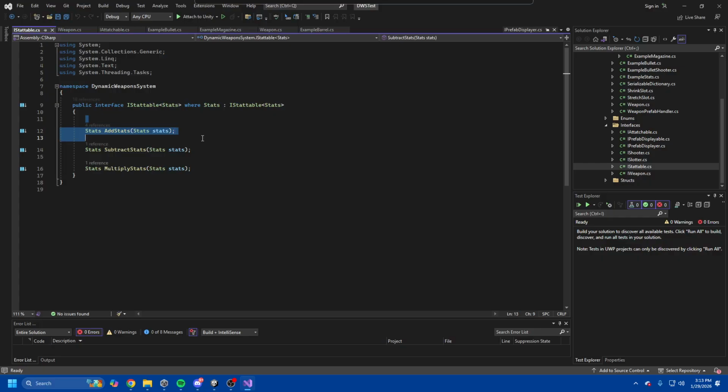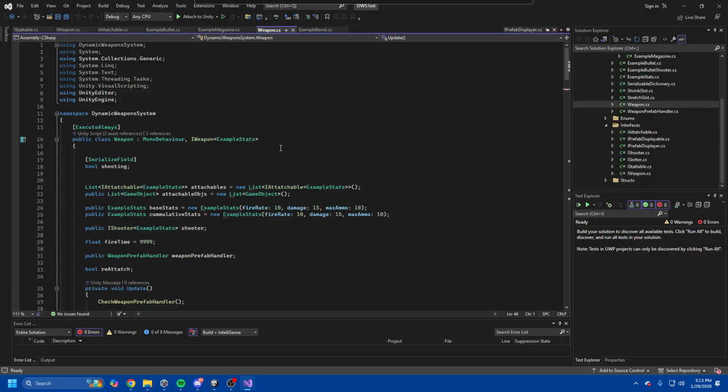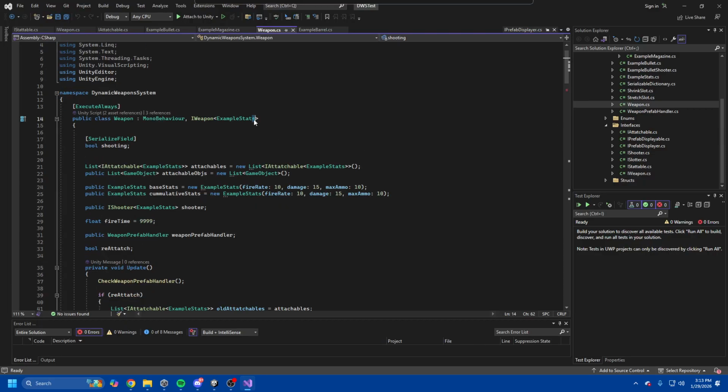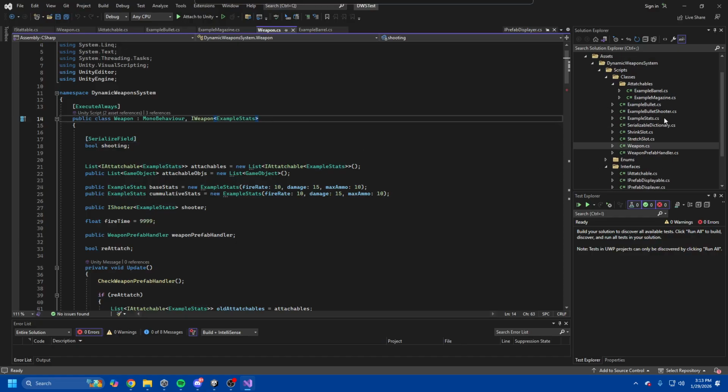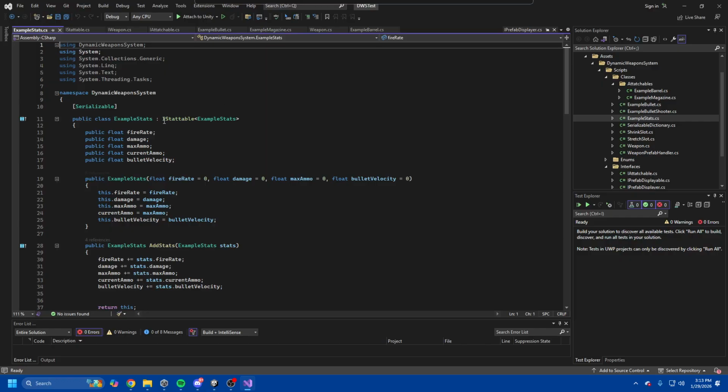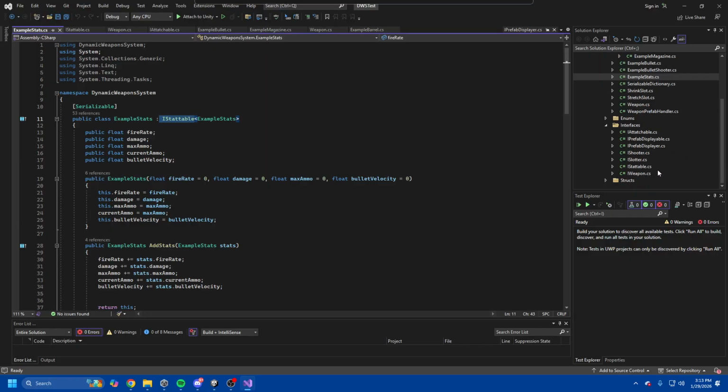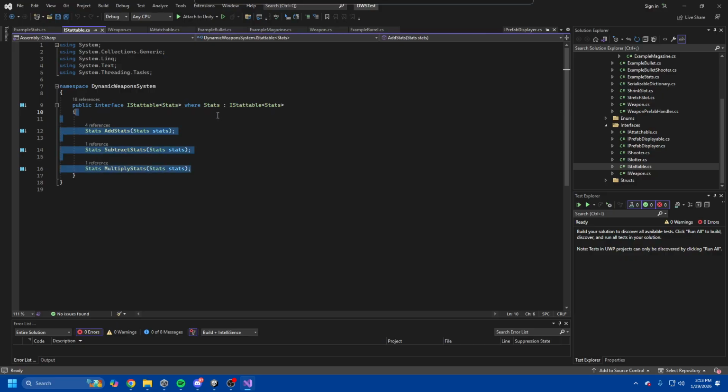So all it has is this interface that it has to implement. When we go and create a weapon, we can pass it any type of class we want. For this weapon, I just made an example stats, as long as it implements this interface, which just has these basic things on it.